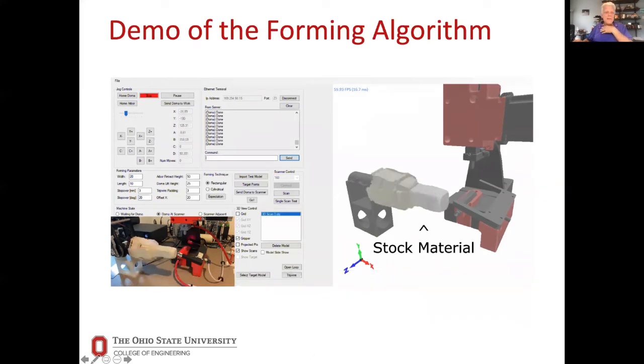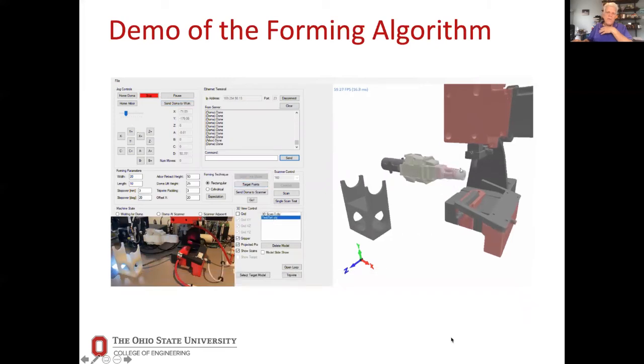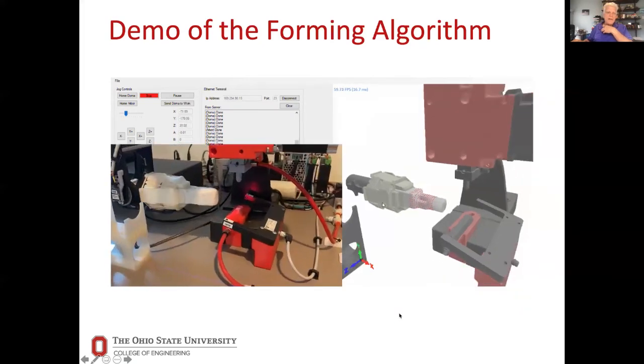So anyway, this is code that he's written. This is a graphic display of what's going on. This is based on a real scan. This is, in this case, now the target model that's gone in here. What he's basically doing is, this is really a digital twin of this operation. On the right, you see simulation of what's going on, and he's using lightweight gaming code basically to do this, rather than full-on finite element and so forth that we might use in academics.